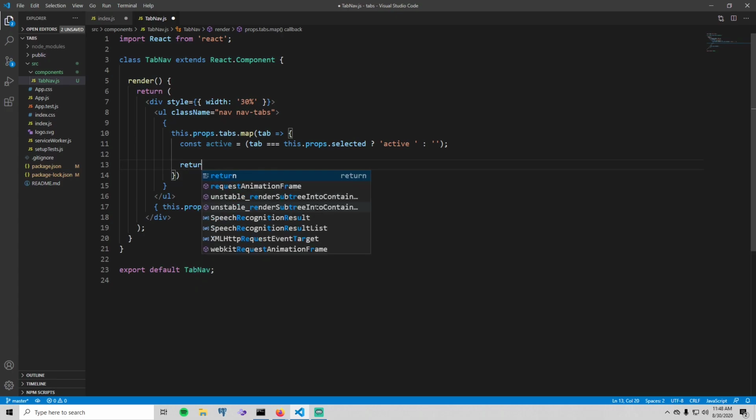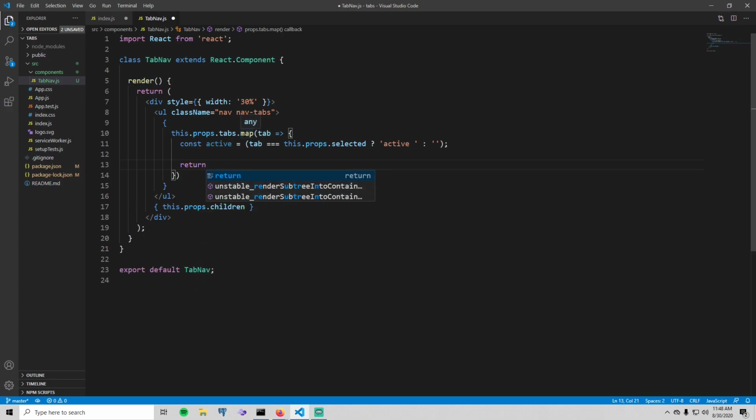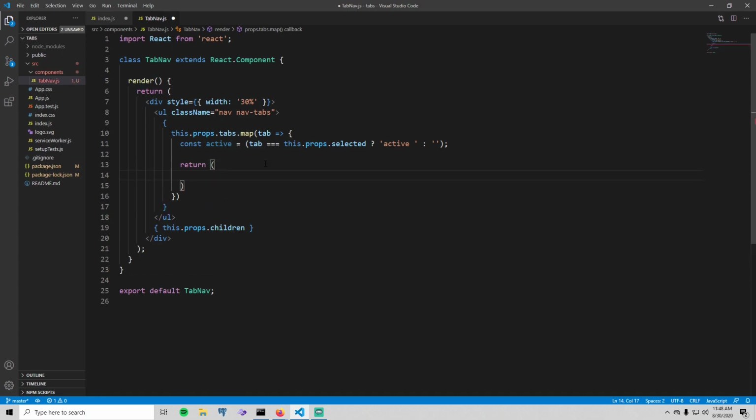Okay, so next, inside of the map, which loops through an array, you always have a return. So put the return here, and what you return here is what is rendered. So we're gonna put HTML here, and it gets rendered for every tab. So we have 3 tabs, or we're gonna have 3 tabs, and it's gonna render this 3 times. So it's going to be a list element. On this list element, let's give it a style of nav item, which is just another Bootstrap thing.